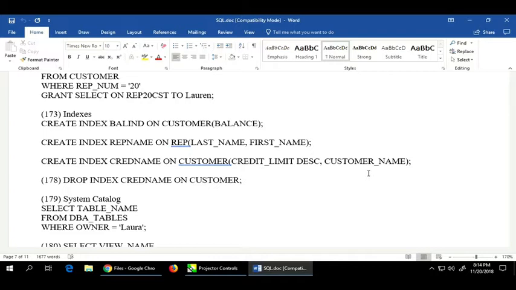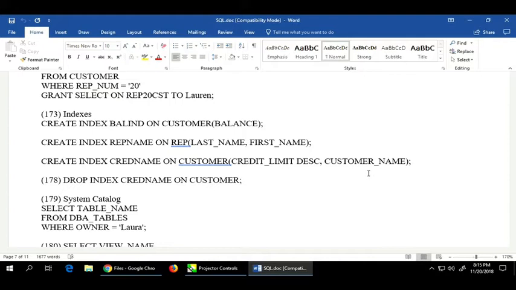Because what happens if I have it on that balance? And I have a balance between 2,000 and 5,000. I can go to the index and I can just blast through that section, and I don't have to find anything before it or anything after it because it's in sequence, right? So obviously it speeds some things up, right? But again, behind the scenes the database management system now takes longer in my optimization of the SQL, and it takes longer when I do any updates to the database, whether I'm adding, modifying, or deleting data physically from it.